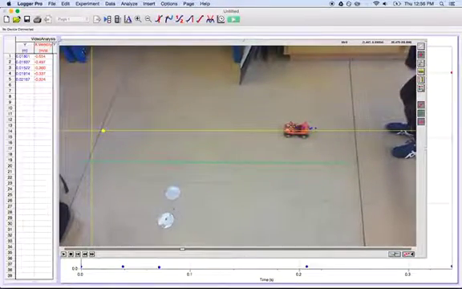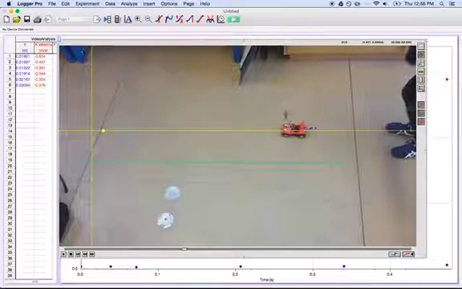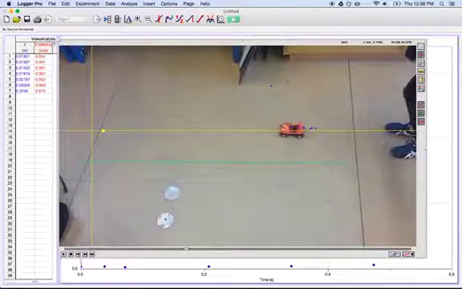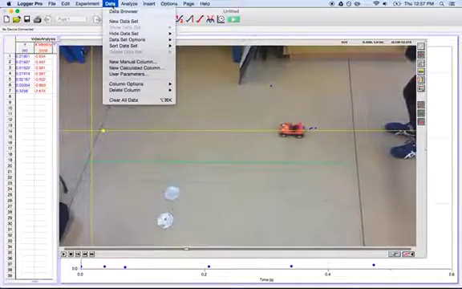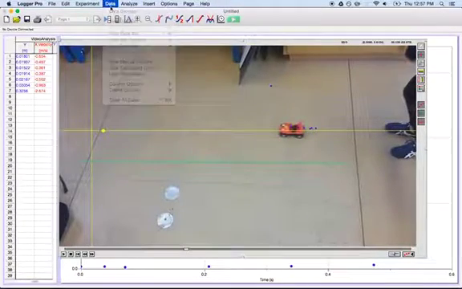I should mention that there's no undo button. So if I accidentally go oops, and I click the spot way up here, I either have to deal with it or I have to go back in data and then clear all data down here. That'll get rid of everything. So just be careful. I'm not going to do that now. But if you make a mistake, you just have to live with it.